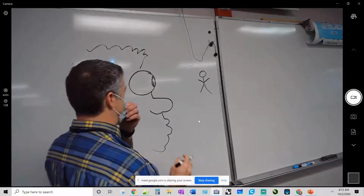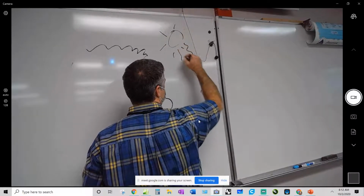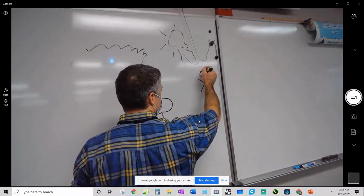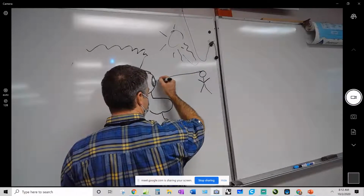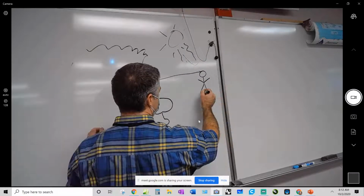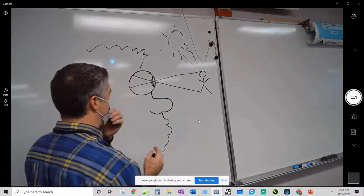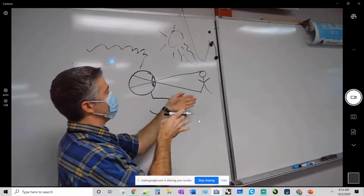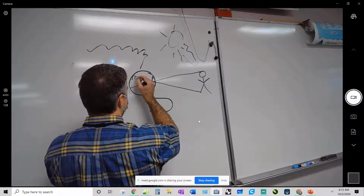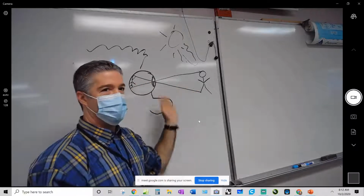There's your hair. So what happens is the sunlight up here, or the light from the room, shines out in all directions. And some of that hits this person, and then some of it gets absorbed and some of it gets reflected, but a little bit of it gets reflected and goes into your eye like this and hits here. Same thing happens on your foot. Some light shines on it, it gets reflected out in all directions, and some of that light from your foot goes right through your pupil here and hits the back of your eye. So if I'm looking at this person, that person's foot is shining right up here on the top of the back of my eye. And the person's head is right here. So that's the image that I see when I'm looking.